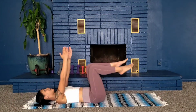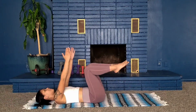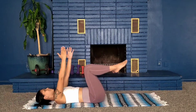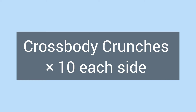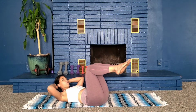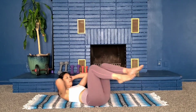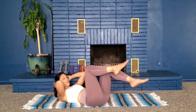Crossbody crunches, 10 on each side. Keep your core tight and don't forget to breathe.